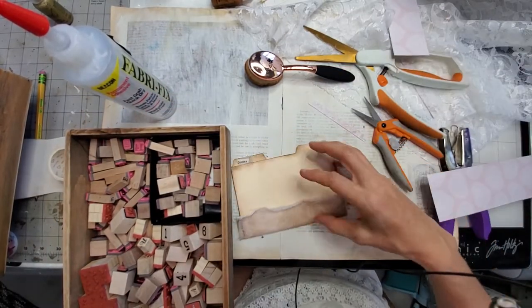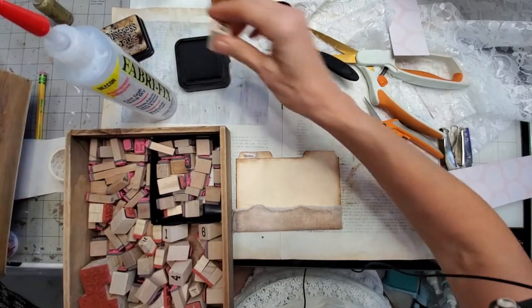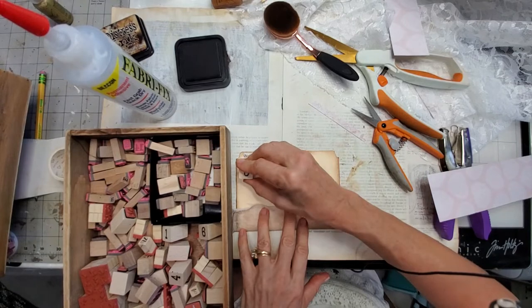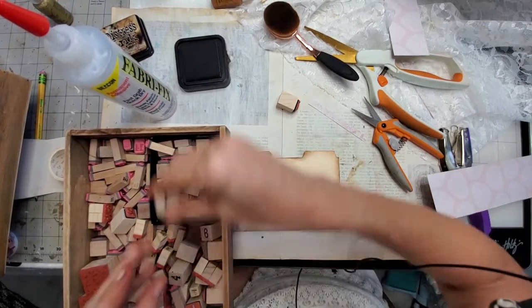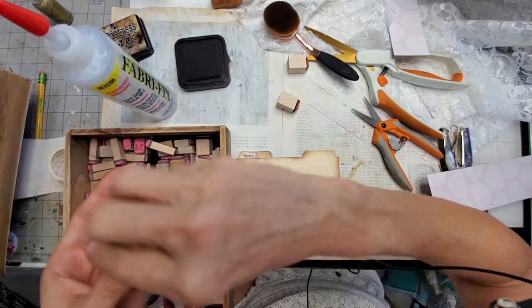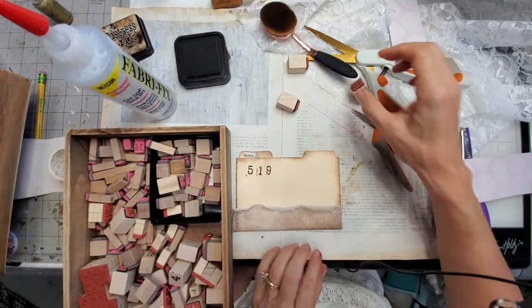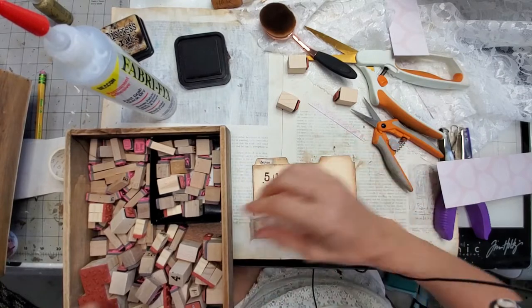So let's go with my ink. Let's give you 5, 1, 9. Yeah, that looks very official.